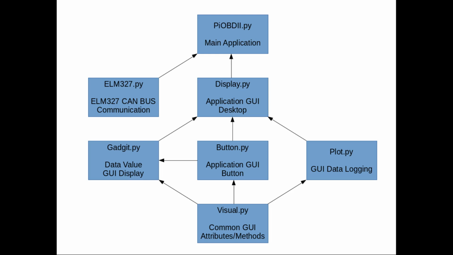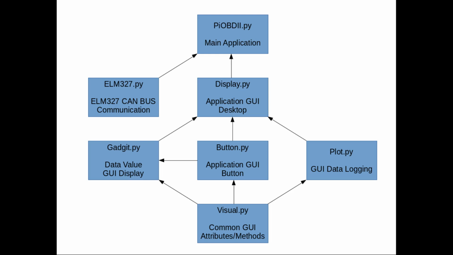So these are the Python classes in the application, and I'll work from the bottom to the top. At the very bottom there's a visual class, and this contains all the common elements and methods which I'd want for an item which I want to display. Like the location of the item at the X and Y coordinates, and the width and the height of the item. And it also contains the ability to handle displaying text on the visual item. So that's the basis of most of the things which are going to be displayed.